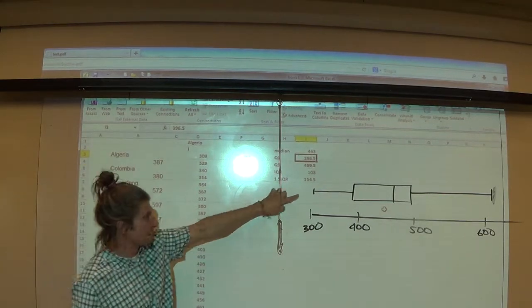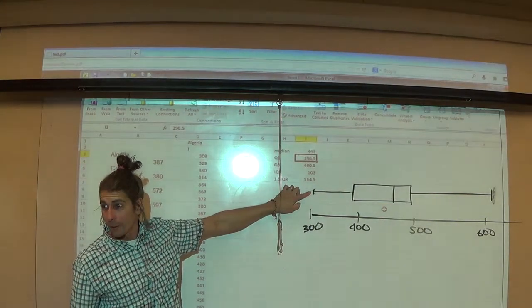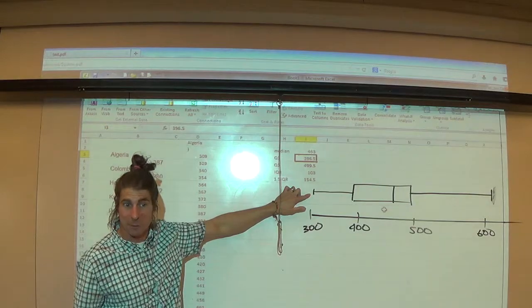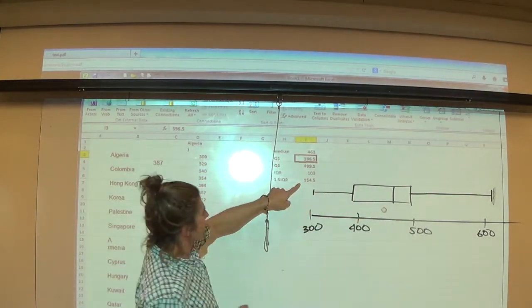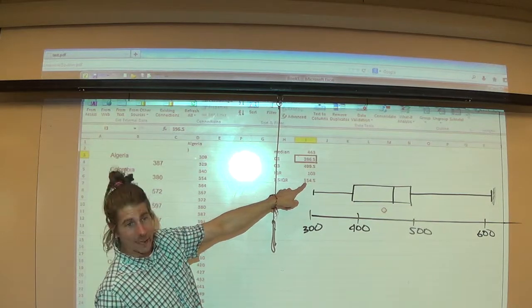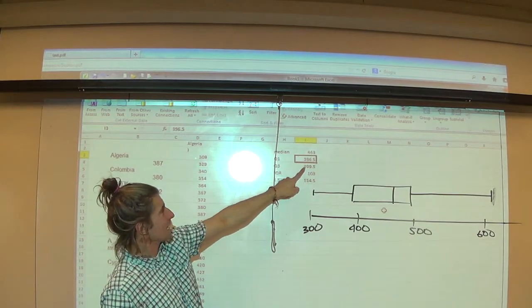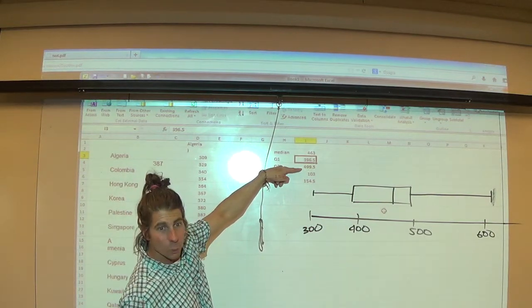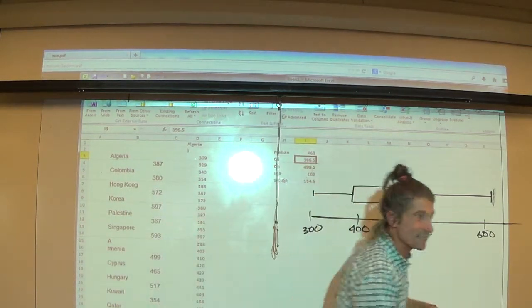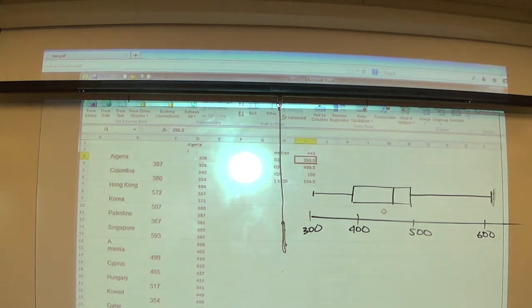Now, I'm going to continue with this calculation because I like it. I'm pretty sure this guy's safe and not an outlier. He's small. He's the smallest, but he's not too small. The question is, is that 610 too far out? So I'm going to take this calculation. I have to take that 1.5 IQR and stack it on top of Q3. Now I can tell it's going to be too big, yeah? It's going to be past that 610, I think. Let me do the math. Let me get some accuracy here.